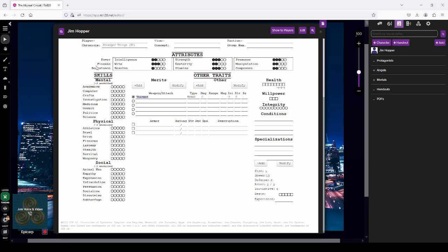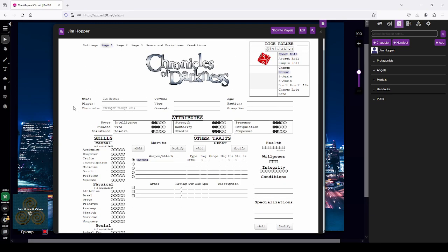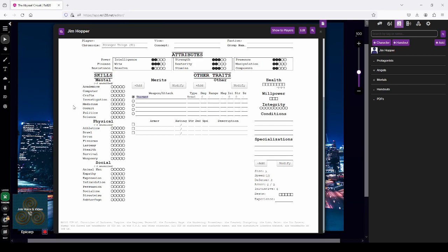Are you using the community character sheet for Roll20? I think I'm using the more... I don't think it was by Roll20. I think it's based off of the Roll20 sheet. Nope, you're good, I think.